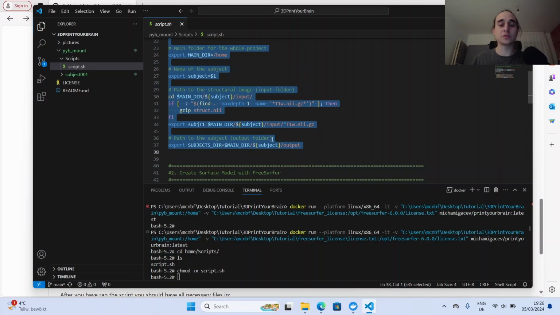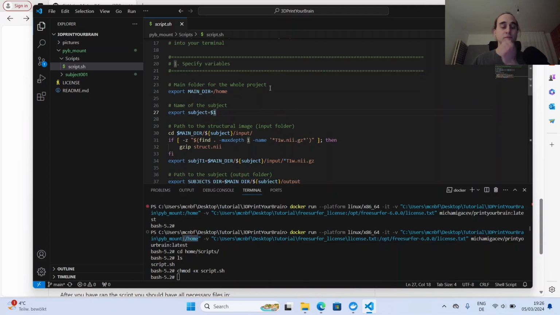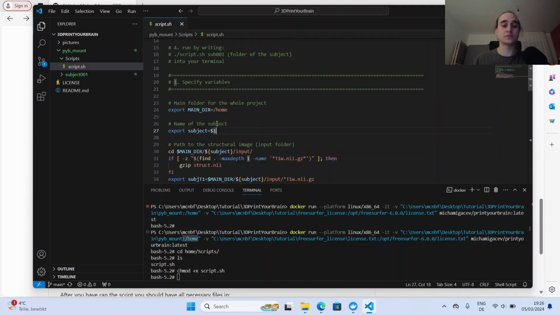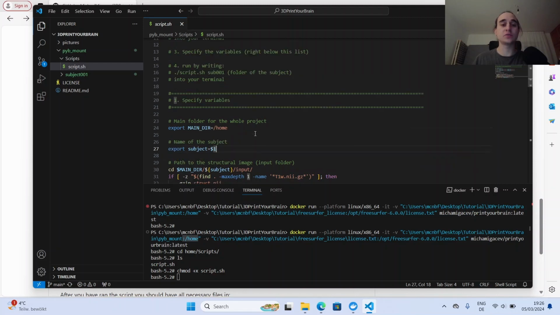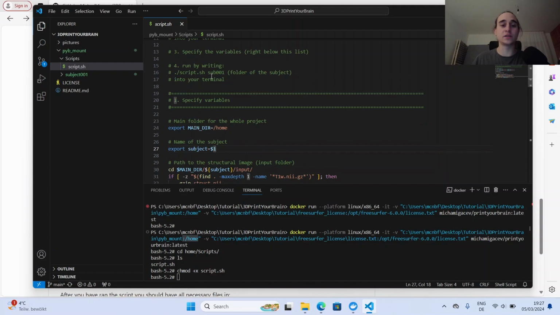For example, the output folder, we want it to be output. And the main directory is home. But you can always change that depending on the system. In our case, we have bound it to home here with our volume. So we know, okay, it is right. We have our subject 1, and this just means that this will be the folder of the subject.